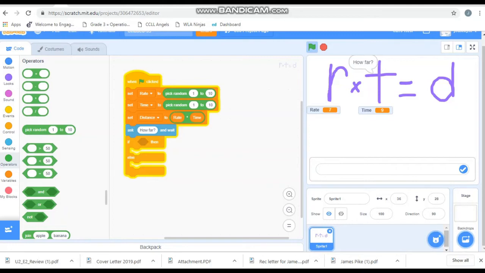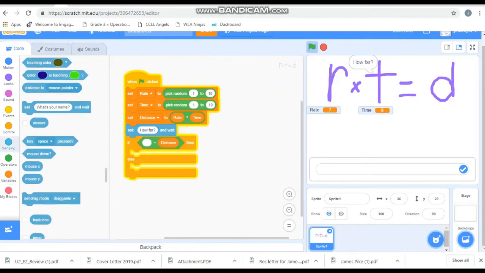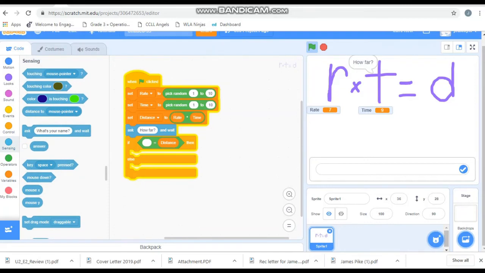Put that in up here. So if answer equals distance, that's what we have to put. And what does distance equal? Rate times time.